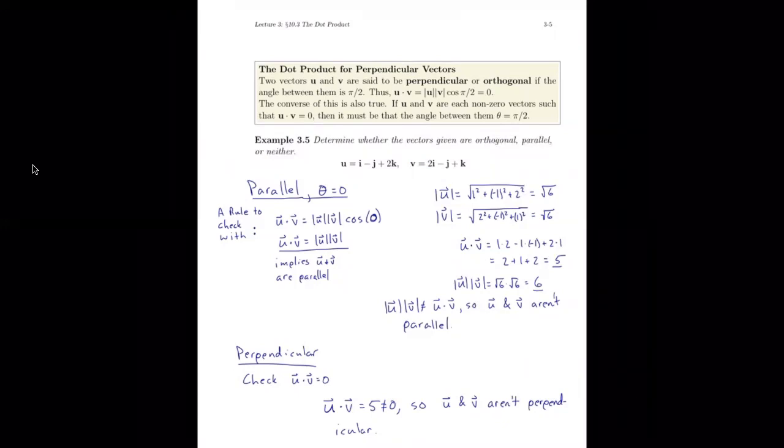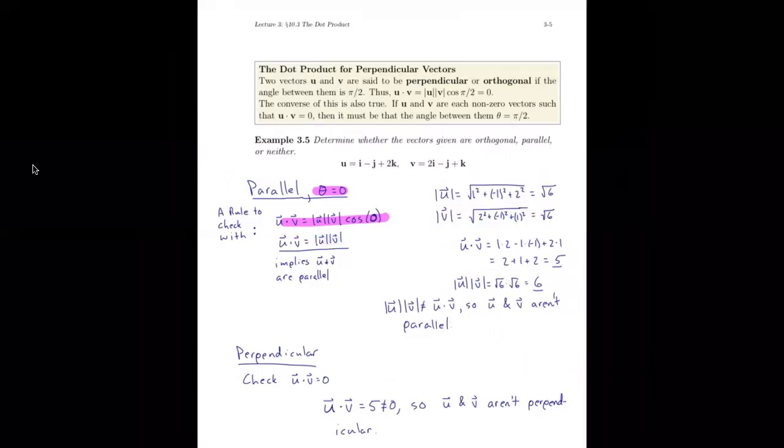Now, that's the case when the angle between them is 0, or when the angle between them is 180 degrees, or pi. So if that's the case, and I've just done it for 0 here, then noting that they're parallel when theta is 0, then u dot v, according to our rule before, is equal to magnitude u times magnitude v times cosine 0. Cosine 0 is 1, so then we could simplify that to u dot v is equal to the product of the magnitudes. So that's your test for parallel. A little bit more work than perpendicular, but not too much, right?